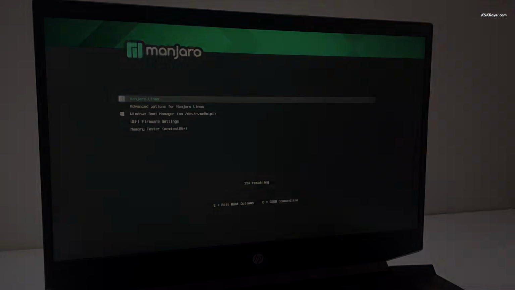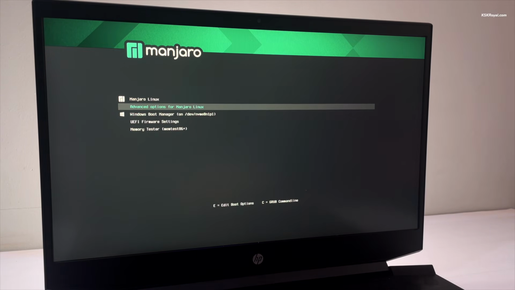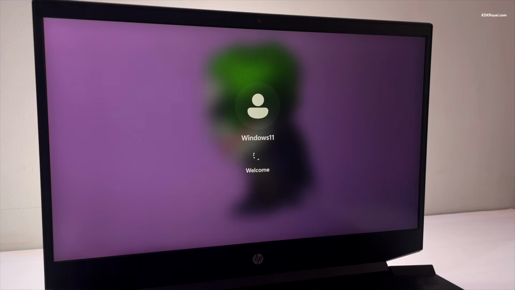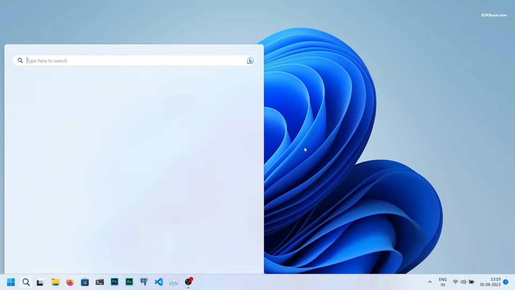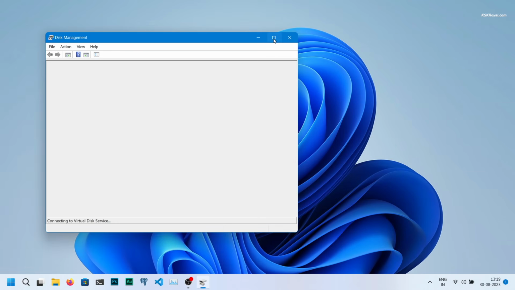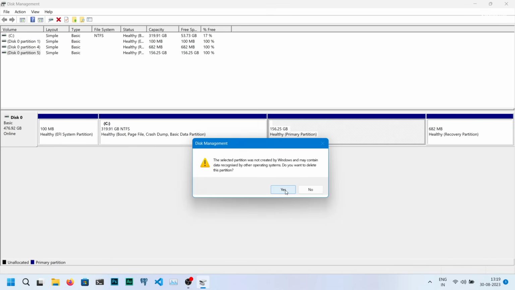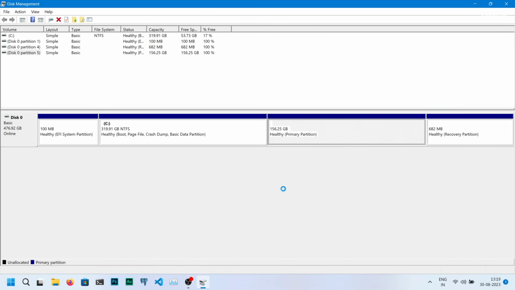As a bonus part of this video, if in case you don't like Manjaro and decide to uninstall it, then reboot your computer back to Windows 11. Now open the disk manager by typing this command in the search bar. Now next to the C drive, you can see one partition that was created while installing Manjaro. Go ahead and remove this partition by deleting it. Simply right-click on it and choose to delete. Now you will see an unallocated free space that you can use and expand Windows.